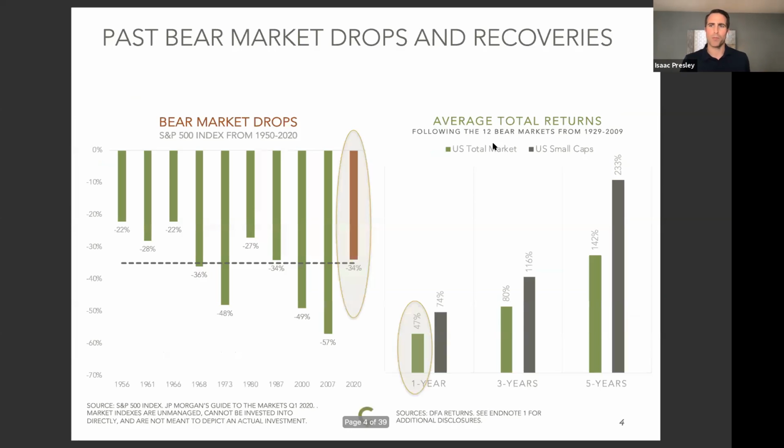One thing I'll point out, we've looked at this chart before: how does 2020 compare to prior years and prior bear markets? We did have a bear market. We were down, as we just looked at, 34% at one point from the peak. That's right in line with an average bear market drop, so I've highlighted that here. And the recovery of 46% since then is actually right in line with an average one-year recovery.